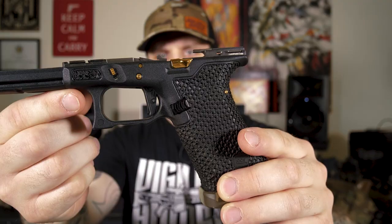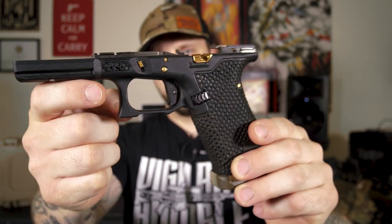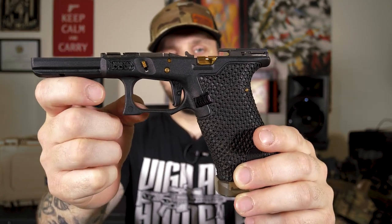They did killer work, and it breaks my heart to know that they're not doing framework anymore. To the best of my knowledge, Weichel Armament is no longer doing texturing services — they've gone to full time Cerakoting. If this really turns you on, I'm sorry to say I do not believe that you can get your frame textured by them anymore. And we're back at it again with Titanium Nitride — we have the Titanium Nitride Glock Store Pin Kit and Extended Control Kit. I don't use anything else besides the Glock Store Extended Control and Pin Kit.